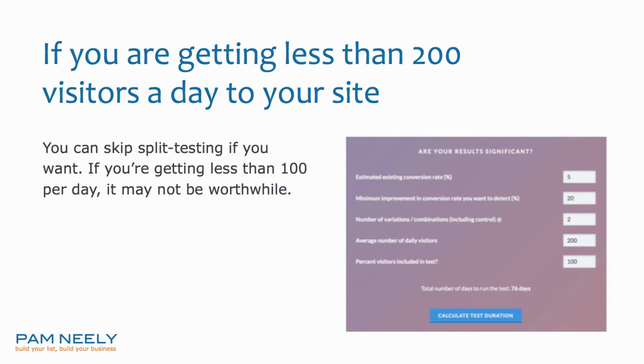Unfortunately, quite a few of you will have to wait to do this because it does require a fair amount of traffic. Really, to get great results or even good results at a fairly regular pace, you need about 200 visitors to your site every day. You can get away with 100. Let me show you how that might work.